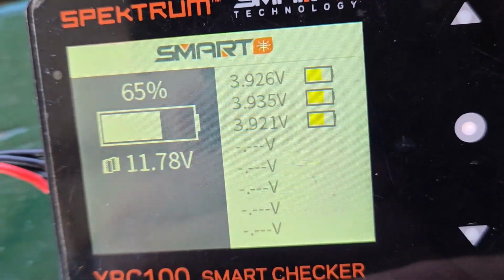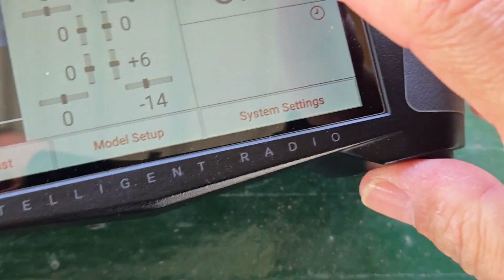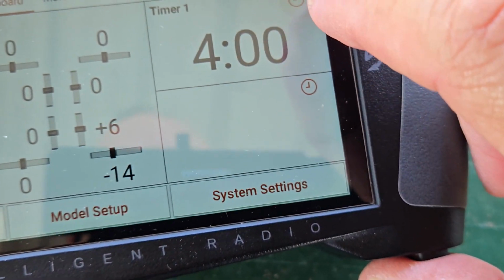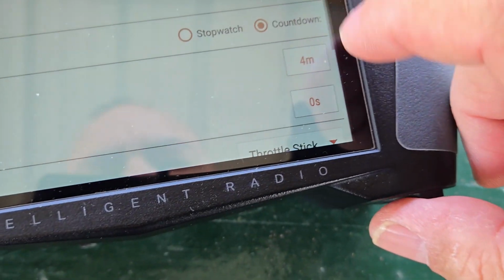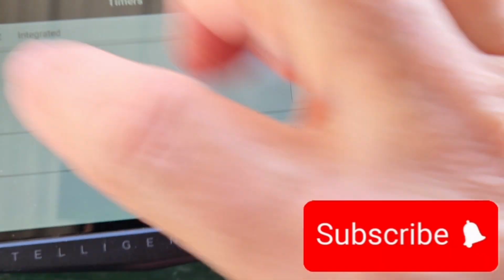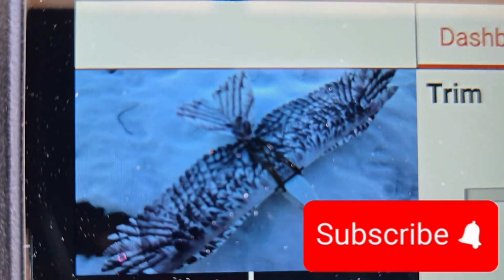Let's check the battery. This is always hard for me to do on camera, but I'm going to get there. I don't know what you're looking at at this moment, but all right, got it plugged in. 3.9s. So I feel comfortable going up another minute on the radio. Timer reset. So 4 minutes. I think I'm going to go to 5 because I just feel like that'll be easy to do with this bird. Okay, hit back. That's it. Dancing Wings Mini Eagle.